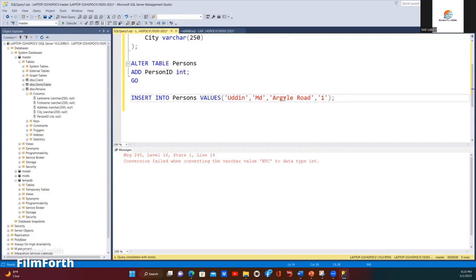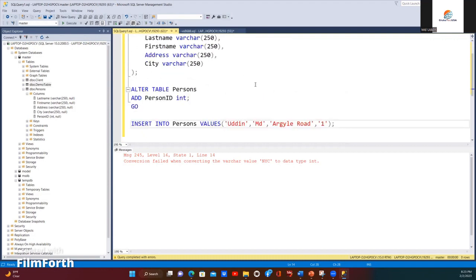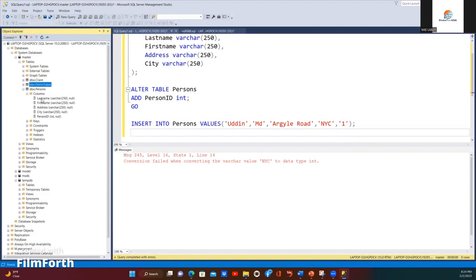This is a varchar, this is a varchar, and this is city, varchar. And then I have the integer in the fifth column, which is last. You see in the table on the left side, it is the last column. This is showing conversion failed when converting the varchar value NYC to data type integer.